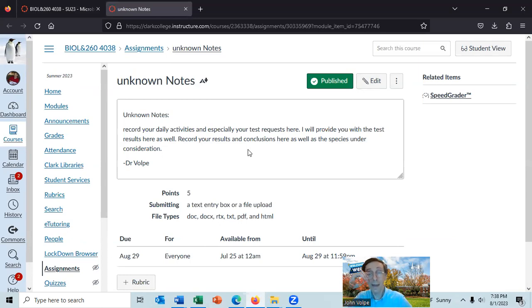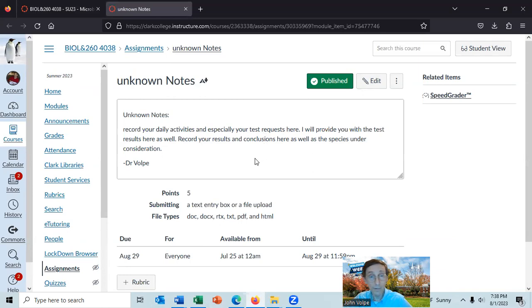Any question about that? So the results are an observation. That would be something like what the color of the tube is, yellow or pink. That's your observation. That's the result. And I'll send you the results. You then have to make an interpretation. The PR lactose test was acid gas, or the PR lactose test was negative. That's your interpretation of the result. So record your results and your conclusions in your unknown notes page.